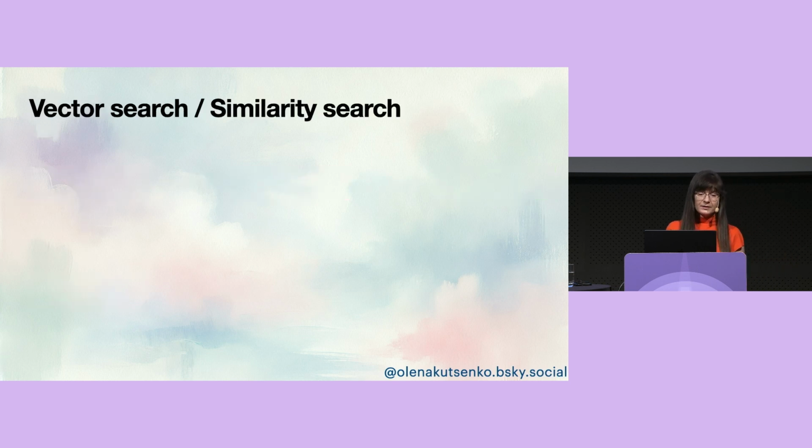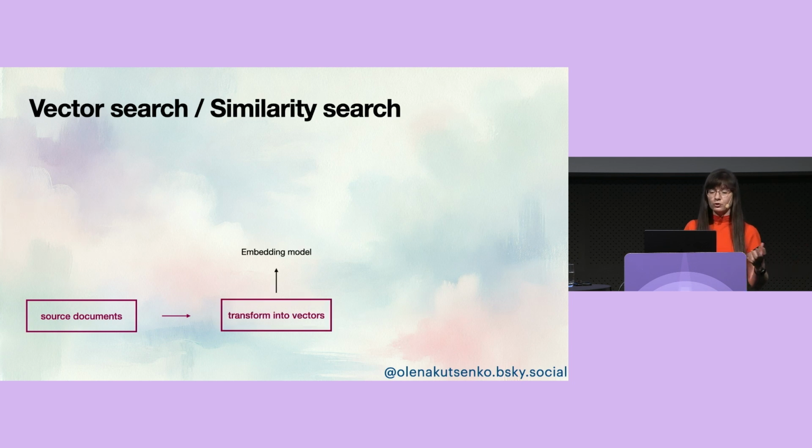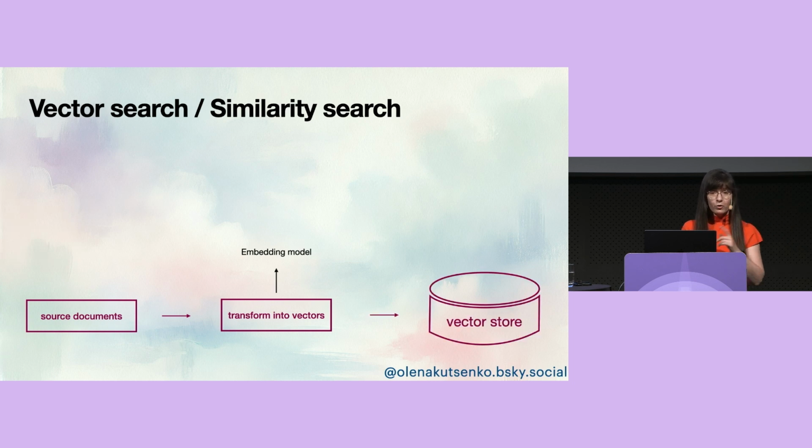And here, at least in the past, and I still think it's quite common, we use vector search as a storage, where, for textual information, we could search not by exact words. We transform whatever information you have into vectors, into numbers, because for computers it's easier to compare numbers for similarities. We just take the data, it can be text, it can be an image or whatever. We use an embedding model, not an LLM, but an embedding model, which will transform our text into vectors. And those vectors are like 500, 700 or many more dimensions. And we store that in a vector store.